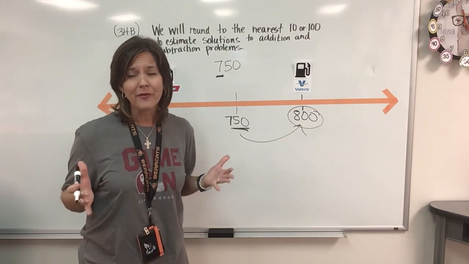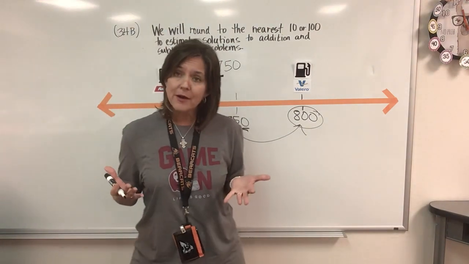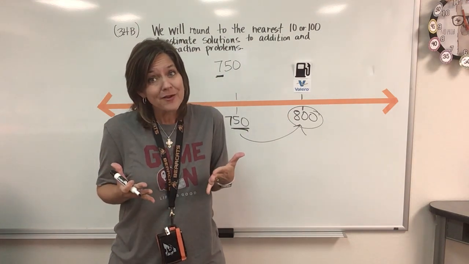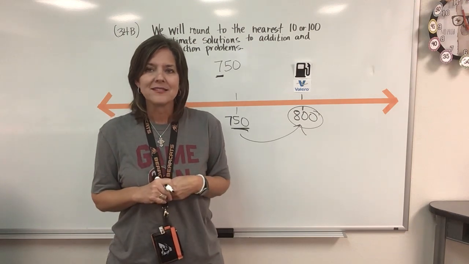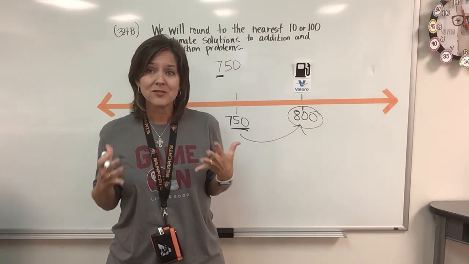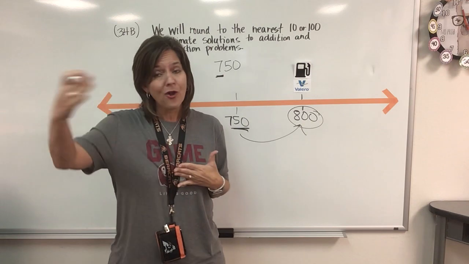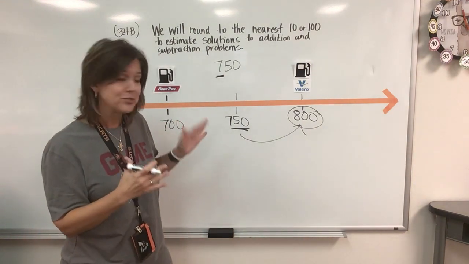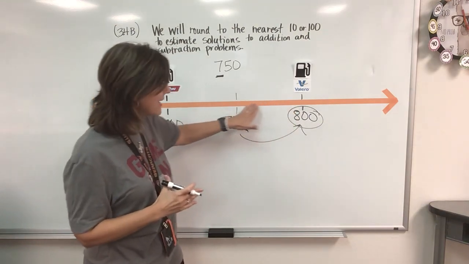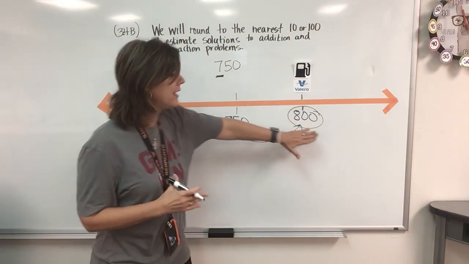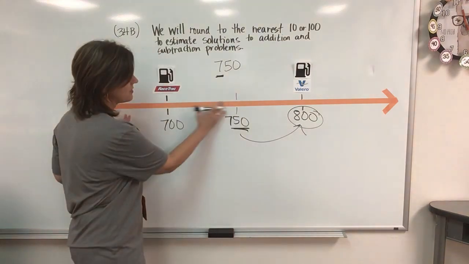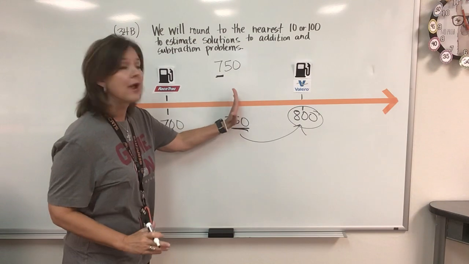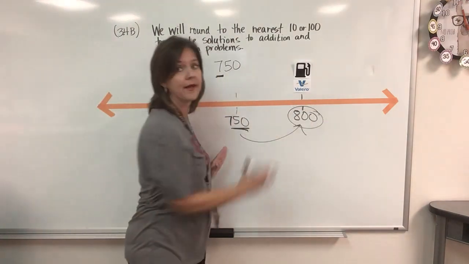This works really well in your favor if you're planning a party or if you're at the store and you round up, then you know you're going to have enough money, right? But this is just the rule. If it's 5, then we're always going to round up. And the rest of the time, we're looking at which one it's closer to. If it's on this side of the halfway mark, it's always going up. If it's on this side of the halfway mark, it's always going down. If you're halfway, you're always going up.